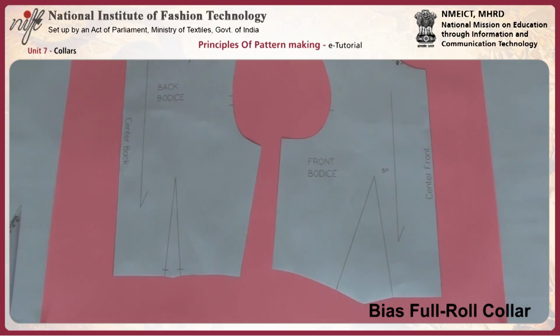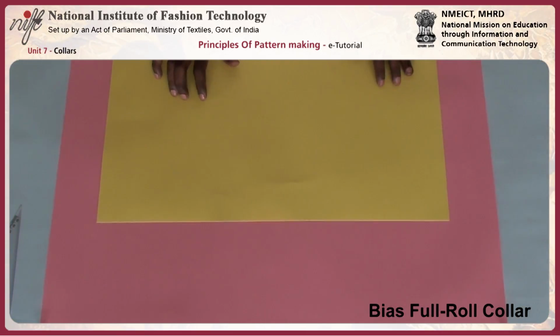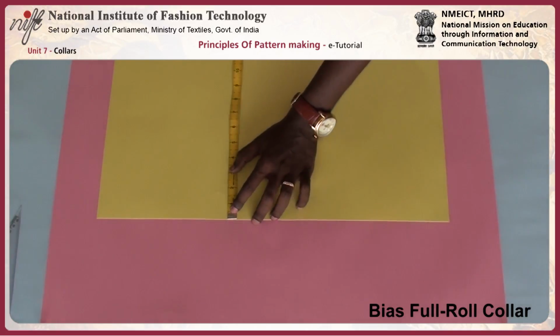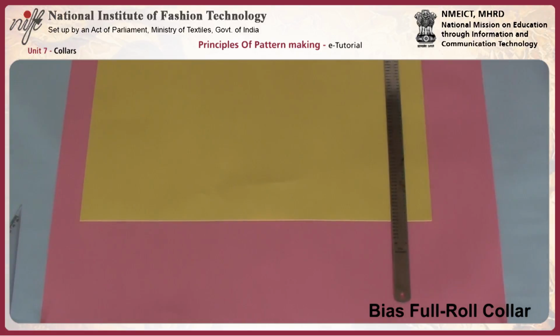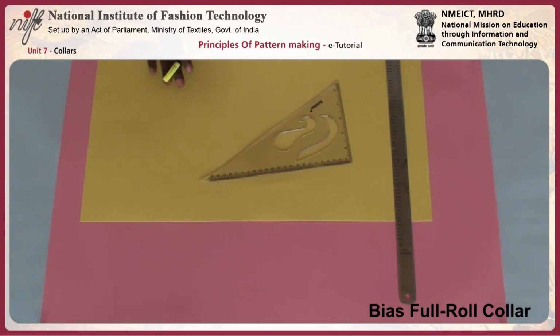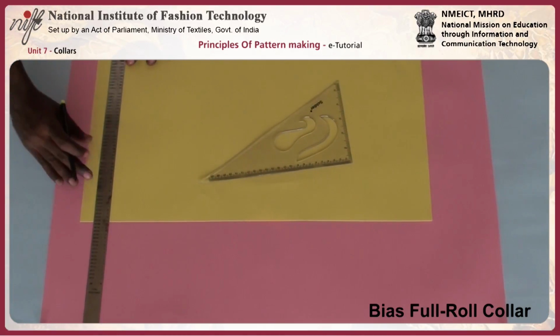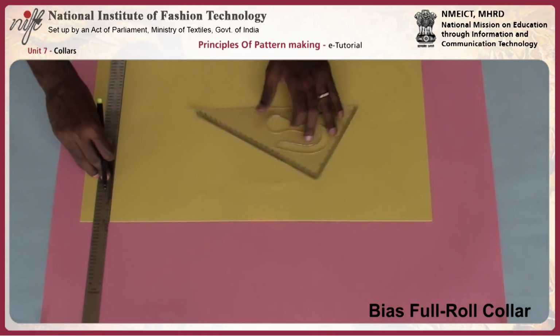Measure your back neck and record the measurement. Measure your front neck and record the measurements. Take a rectangle piece, approximately 22 inches by 12 inches. Draw a vertical line. Draw a perpendicular line.